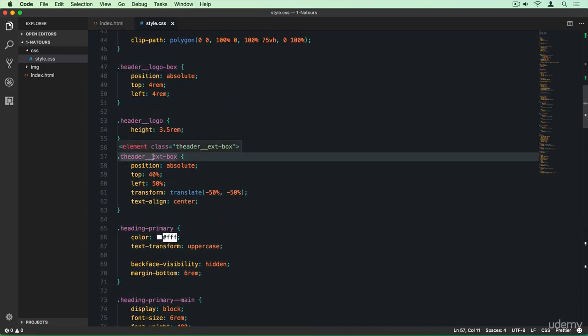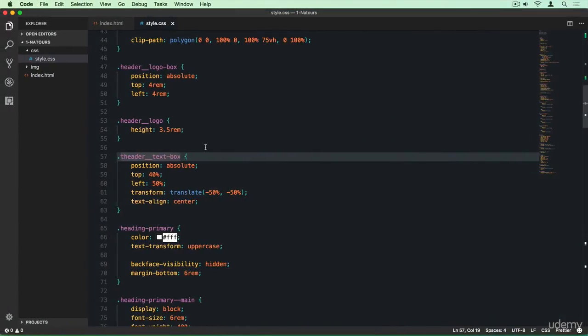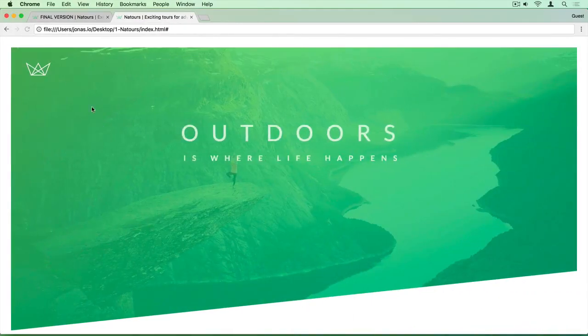Okay, so here the T is missing. I guess that was the problem. Well, there's another bug somewhere, I guess. Ah, okay. That's because I put the T in there accidentally. Alright, but now it should work. And here we go. So everything is back to the same. Our code is now converted to BEM and we're good to go.